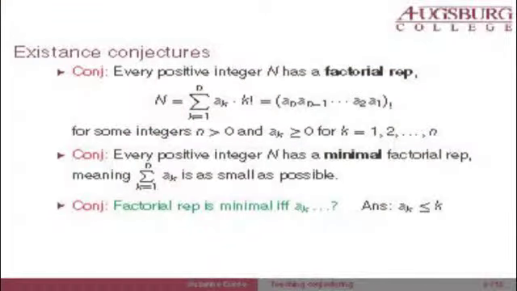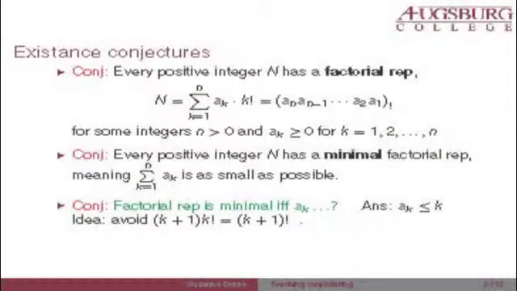So in fact, I will fast forward a little bit for you here again. In fact, as long as the a sub k's are less than or equal to k, it's minimal. The only way that you could be using too many factorials is exactly what you said, that you have k plus 1 or more of k factorial. So I didn't actually prove that, but that's OK.